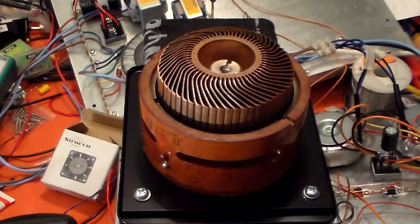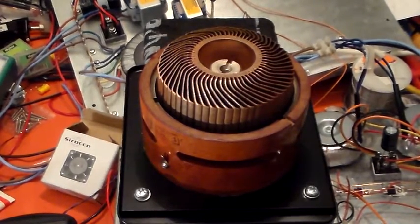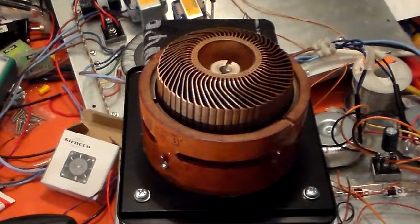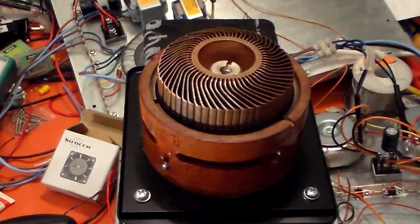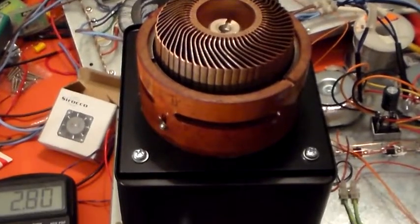To be perfectly honest, it doesn't sound noisier — it really doesn't. Maybe the battery in the little measuring device is getting a bit low, and as it goes lower so the reading goes up. I'm clutching at straws there, of course. It doesn't sound louder, but if I turn the voltage down on the fans to lose about 10 cubic feet a minute — it was 102 cubic feet a minute — if I turn that voltage down so it's a comfortable 90 cubic feet a minute, it might be a good bit quieter.